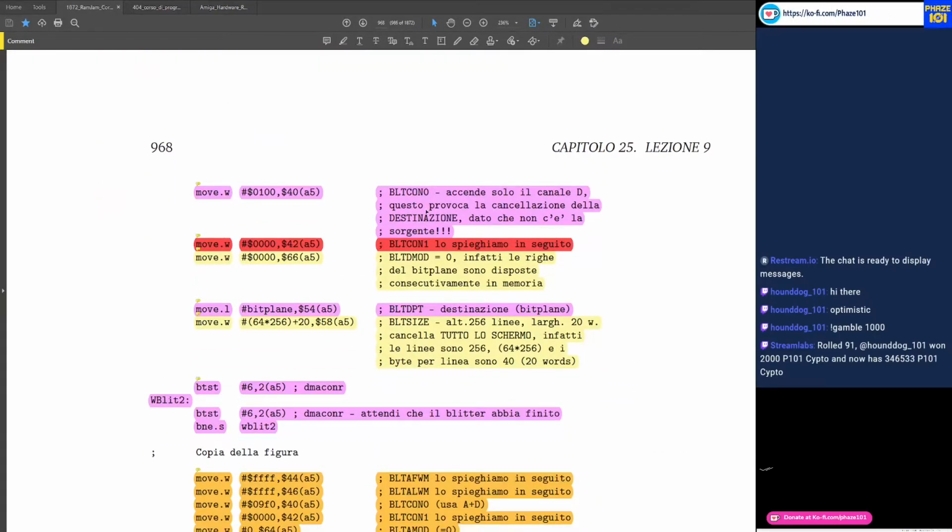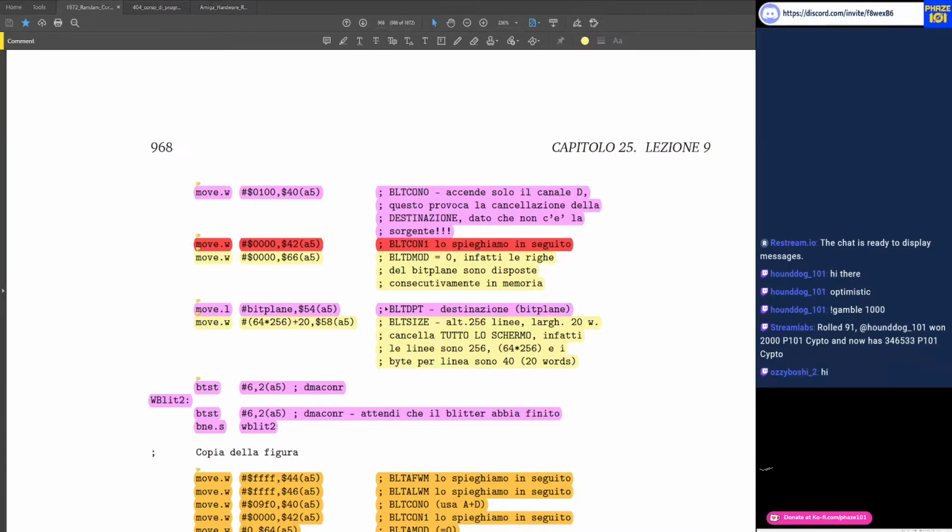And now we will do a blit, but the first thing we do is a blit using only channel D. If we use a blit using only channel D, that means we are going to clear whatever there is on the screen. Hello Ozzy, thanks for joining.